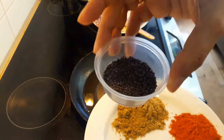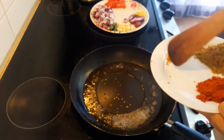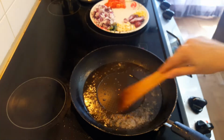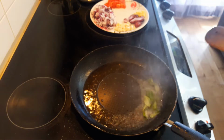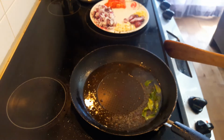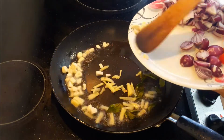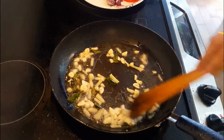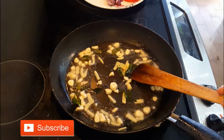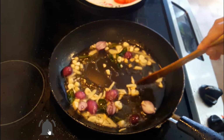Now into the same pan, let's add the mustard seeds, and once it splutters, let's add in the fenugreek seeds, some curry leaves, and then the chopped ginger and garlic, saute them for around 1 second, and then let's add the shallots. I have cut them into halves.